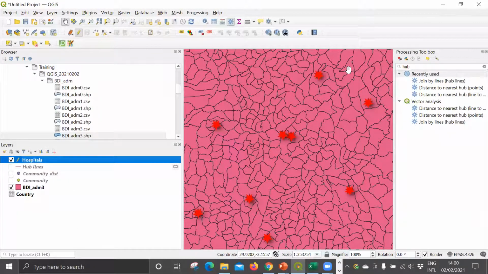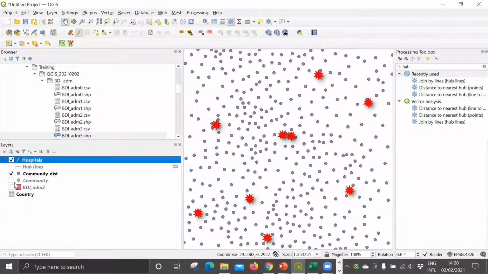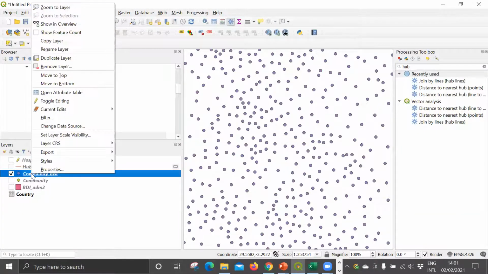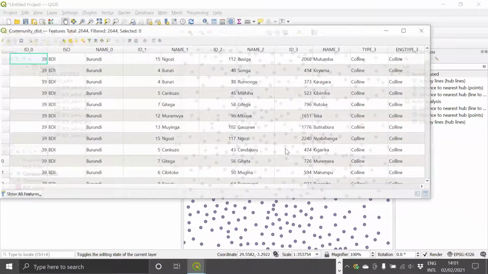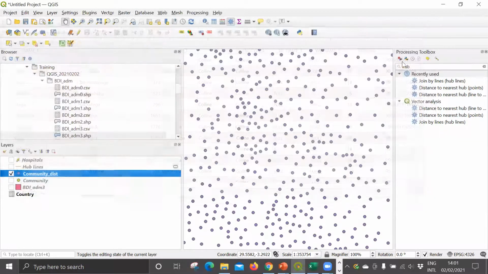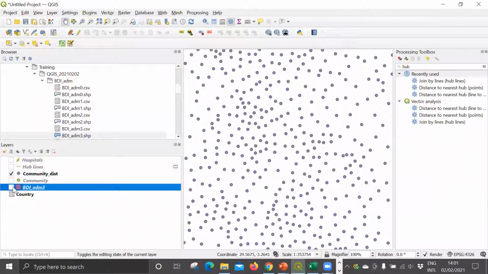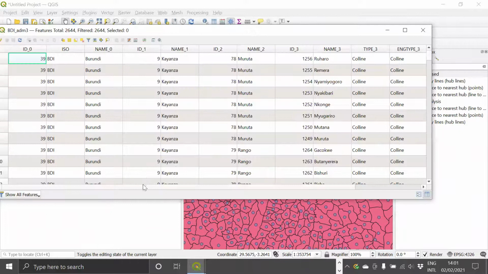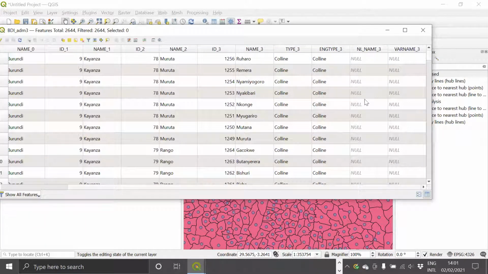I can quickly show that because that works with the link between the point that we calculated, like this point. So in this point we have the distance, and the point relates to the area, but in the area, of course, we don't have the distance yet, so we can't do that directly.